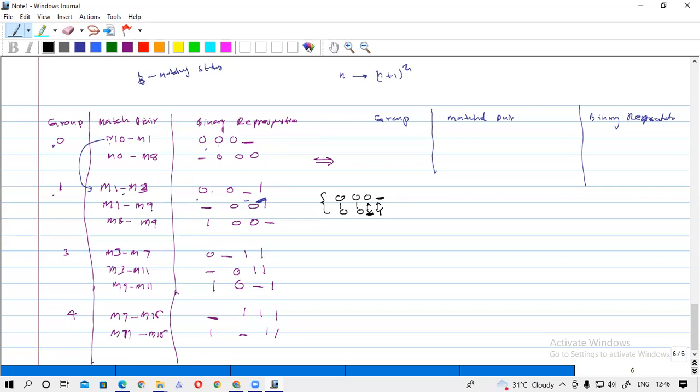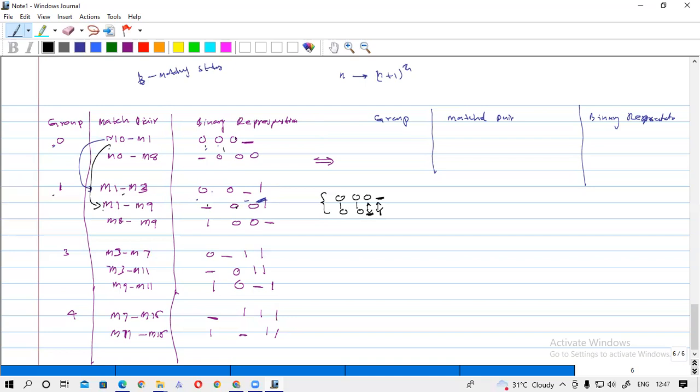So I'm going to match this M1, M0, M1 with this one. Okay, so you can see that 0, 0. This is also not matched, correct? This is also not matched because you can see that this 0 is changing.